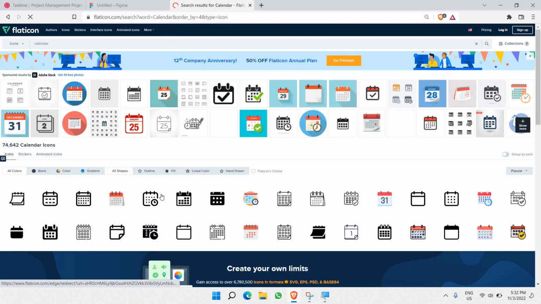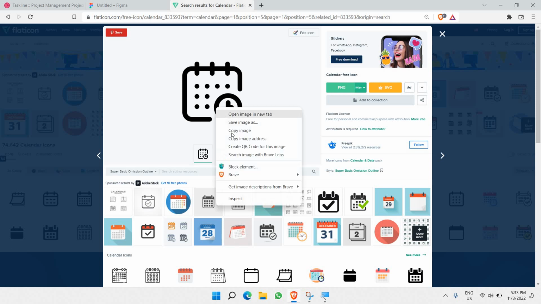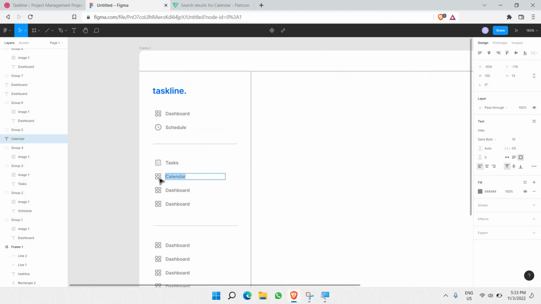As you can see here, I like this particular calendar. This is because, I mean, it's really thick, and it really stands out. By the way, you really know this is a calendar. It really explains itself.